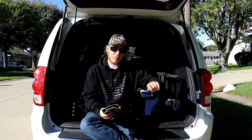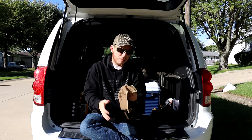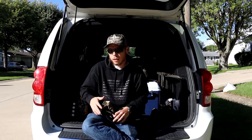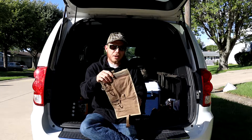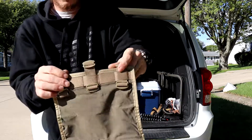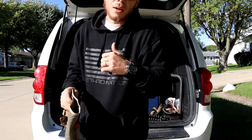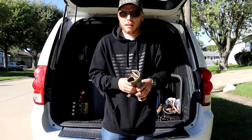I keep an extra carabiner so I can put it through the eye and go from lineman loop to lineman loop when I need to go around limbs. I think this will help keep some of that organized. When I go to one stick next year, I keep all my ropes on my left hip — I'll have to swap those to my right side so the tail end of my 40-foot rope is over there and I can work it with my right hand. But for now this will work perfectly fine on the left hip. It's got the little three-bar attachment on the back to slide through your MOLLE loops on your saddle.